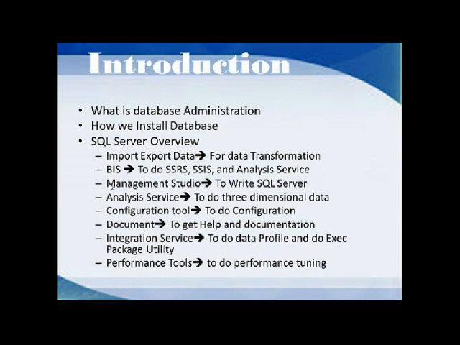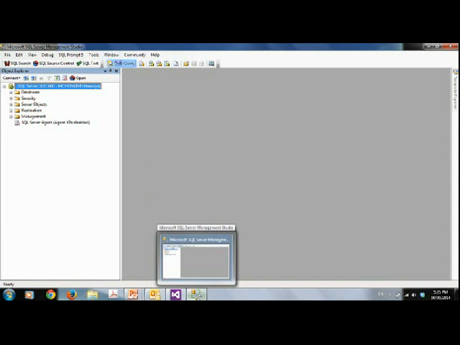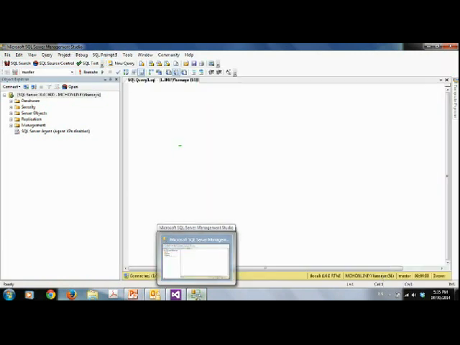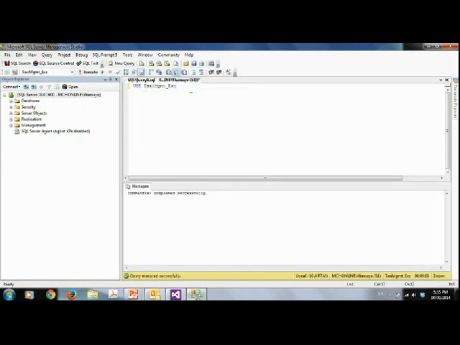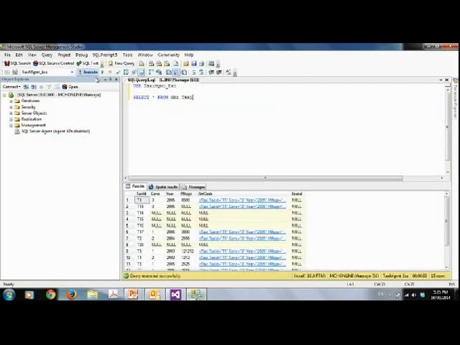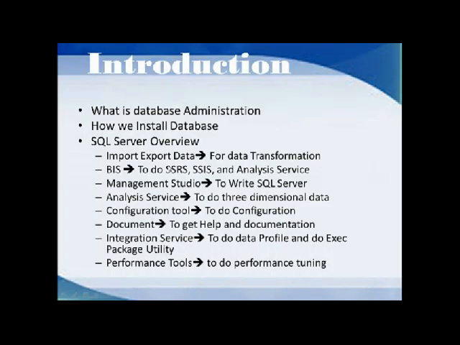Earlier we saw how we can write a script. So Management Studio is like this. The first thing you can do is just create a new query. And then once you create a new query, you can say use taxi management, and then you can select this, run. Now my taxi management is our active database. Select all from taxi. When we do that, it will automatically create a query. So this is a tool called SQL Server Management Studio to write a script in order to create a database, in order to create tables, views, stored procedures, and other database objects. Plus, in order to create security, I will show you how you can do security.